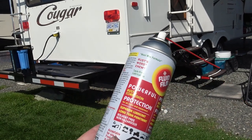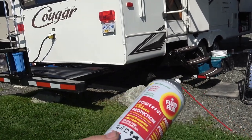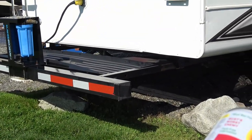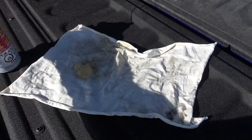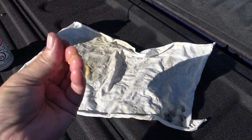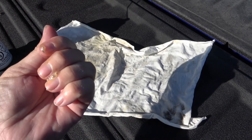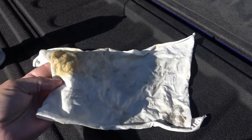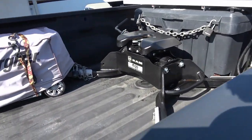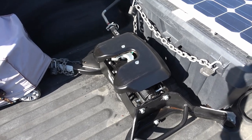The old Cougar is getting to the point where we're starting to get a little bit of rust here and there — especially on some of the black undercarriage that was powder coated. Some of the powder coating is starting to wear away in spots, so I needed something to coat it. This is supposedly a wool wax formula, so it's not really a solvent. I'm using it on various things like my hitch, my pin box, my front landing gear, my stairs, my rear stabilizer jacks, and some of the undercarriage — basically anything where rust is starting to appear.